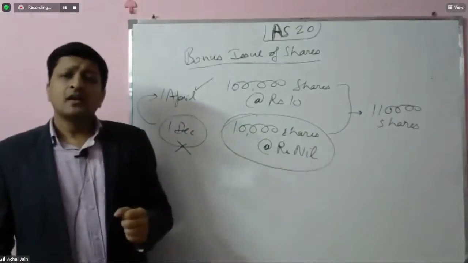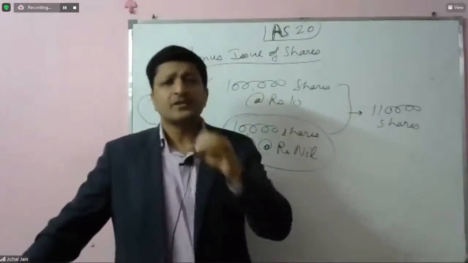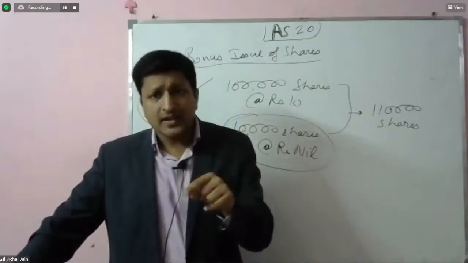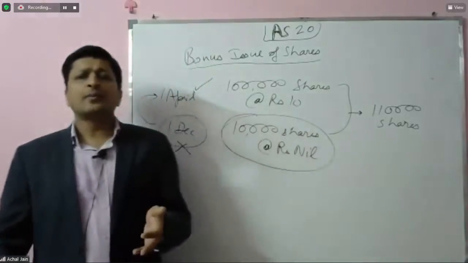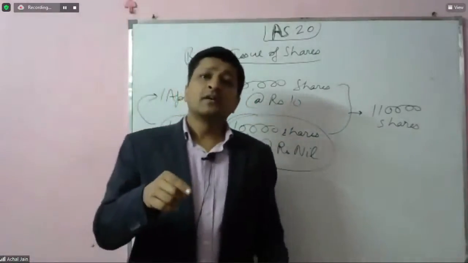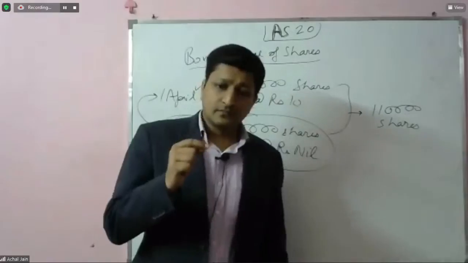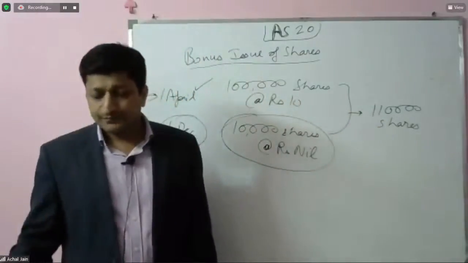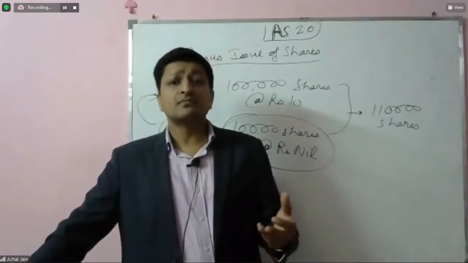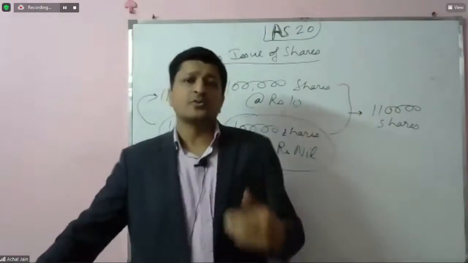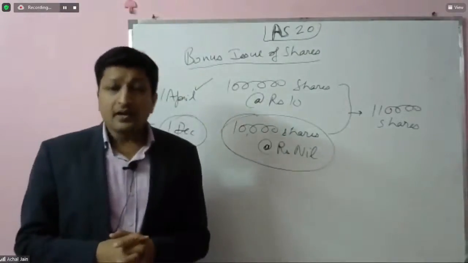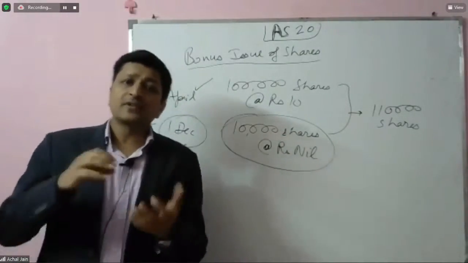And you will be thinking, but last year we have already computed the EPS, we have already shown that in the P&L. If we change that in the current year as a comparative, will it be appropriate? The answer is yes. That's why the EPS, whenever there is a bonus issue, will have to be restated for last year. That is called restated EPS. And that is not something which is optional, that is something which the standard requires you to do. So you have to do this. Clear about the adjustment which is required whenever there is a bonus issue?